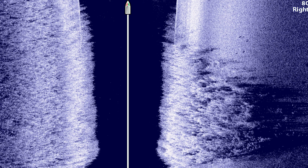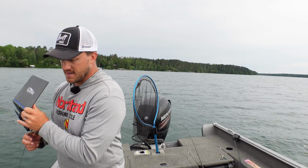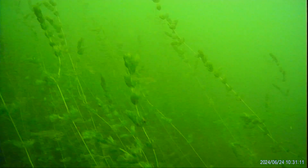Let's throw the side aiming shot over here. Definitely a little thicker. You can see the hard bottom edge to it, and a few fish hanging off the edge. I'm gonna show you what we're talking about. You can see as I drop down into a lot of that, you can just see how thick that is. Be very tough to work too many baits through. I'm gonna bump out just a touch. That way we can see this edge a little better.